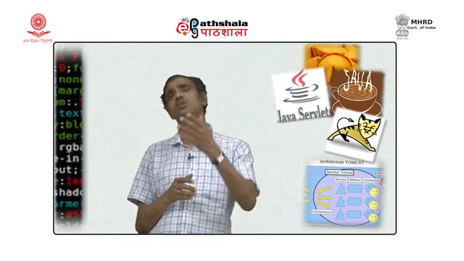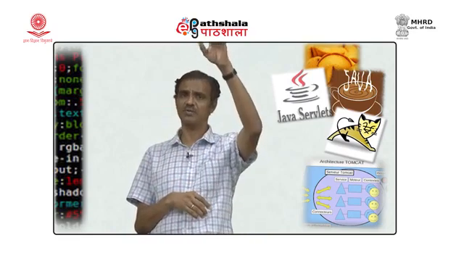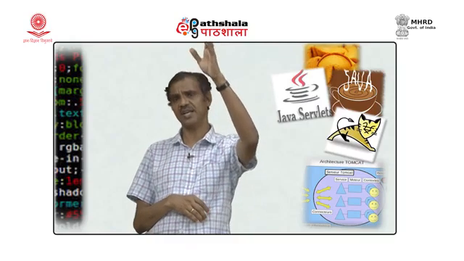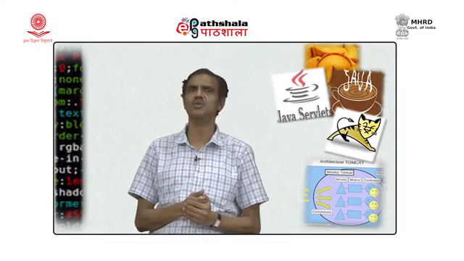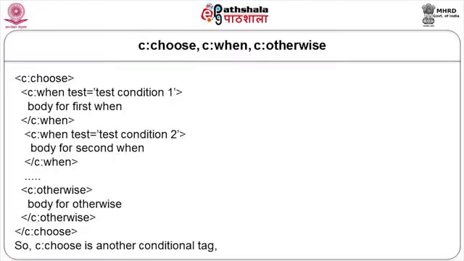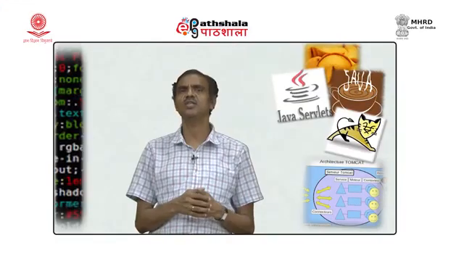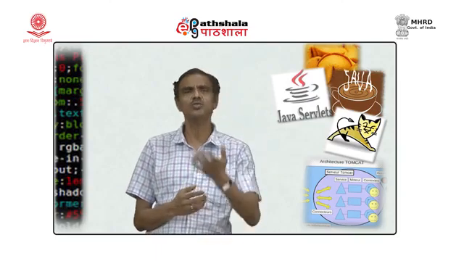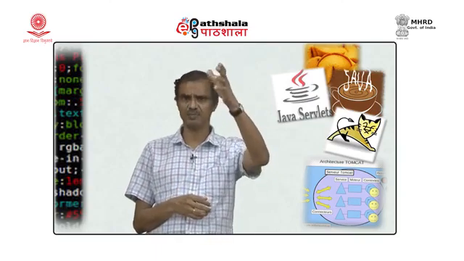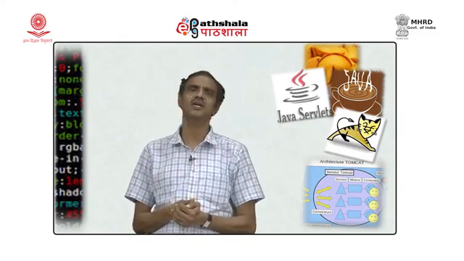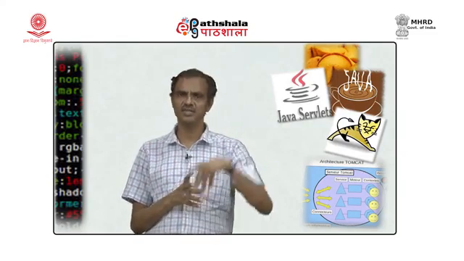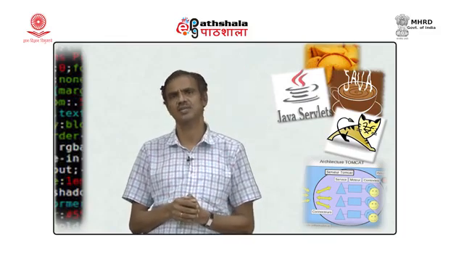So, if you have c:otherwise, what would happen is, if it evaluates all of those tests and has failed in all the earlier c:when tests, then the c:otherwise is going to be used, and that is what is going to be picked up for output. Fine. So, that is what we have as a c:choose. It is more like a switch case kind of thing. Pick up one of those c:when, or else it goes to what is in the otherwise. So, that is another conditional one.